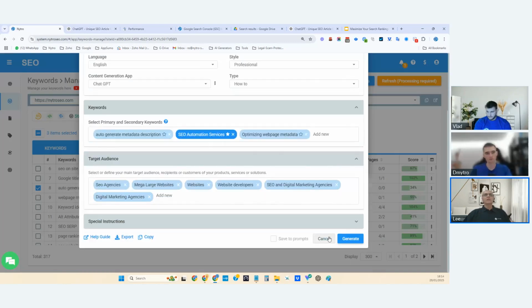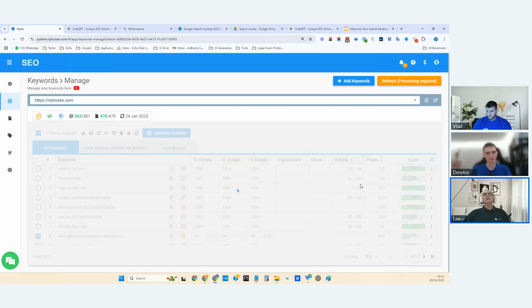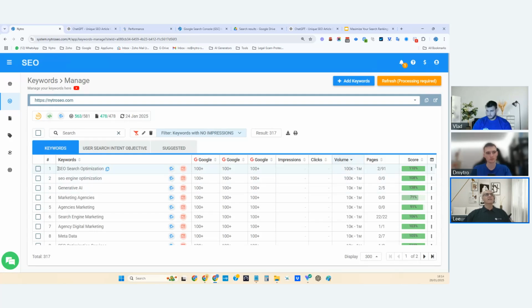Now, at the moment I did that with keywords that have no impressions. In my opinion, it's very difficult, unless it's a very important keyword. Let's say you want to go for a very high volume, and you want to invest in this term, even though there's no impressions. You might say, I want it anyway, and I want to start investing much more resources in content. Then I would say without impressions it's possible. But I do not think that you should try to rank for keywords that you have no visibility at all.